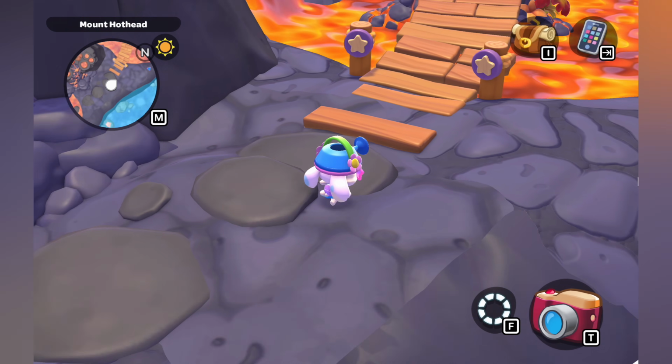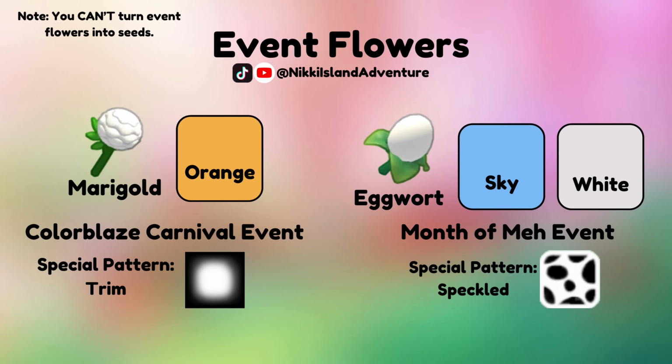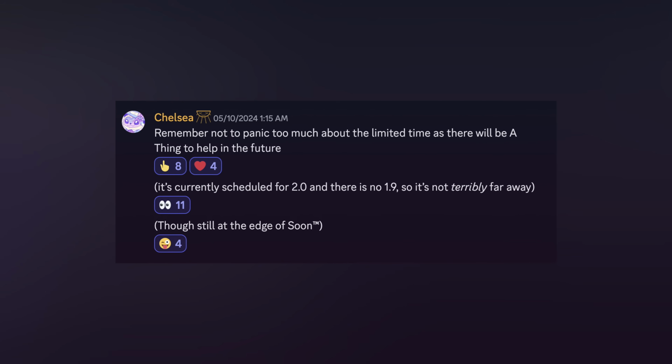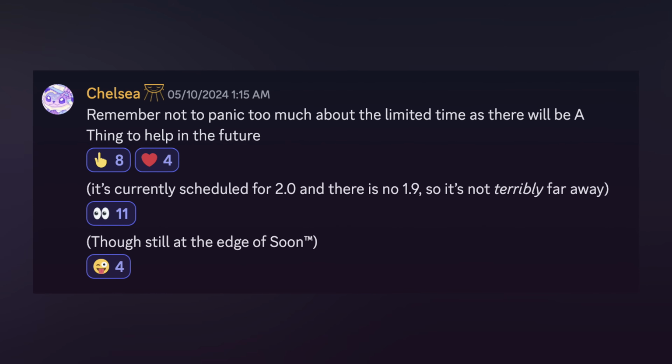Okay, now we've got all the biome flowers. Let's talk about event flowers. Event flowers are limited time flowers that randomly spawn in any biome, and they only grow during their specific events. As of this video being made, we have only had 2 so far, but they are planning to add more in the future. Event flowers can still develop patterns and transfer patterns after the events have finished, but they cannot reproduce new spawns until the event starts again, or until we get a feature they have been hinting at for a while. Once we know what it is, I will make a video about it.